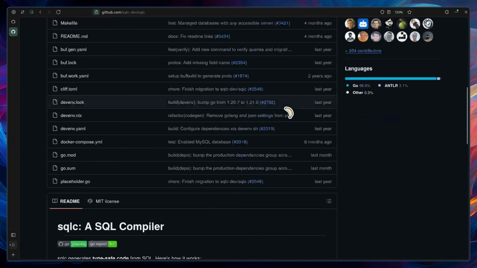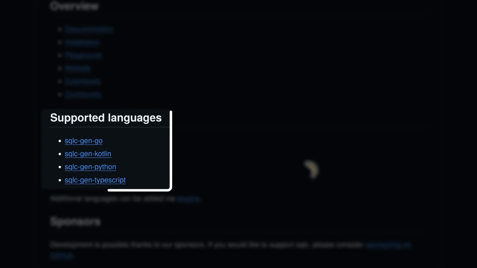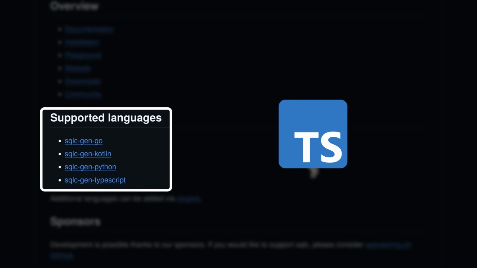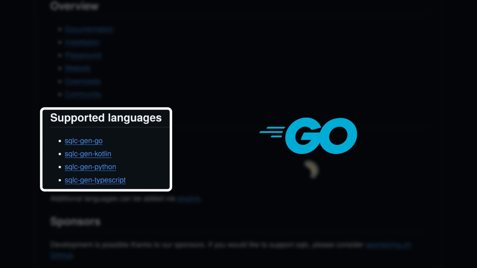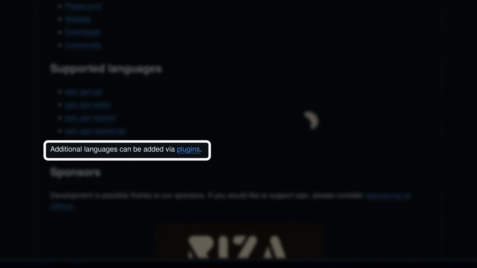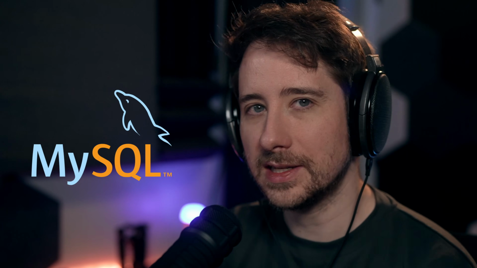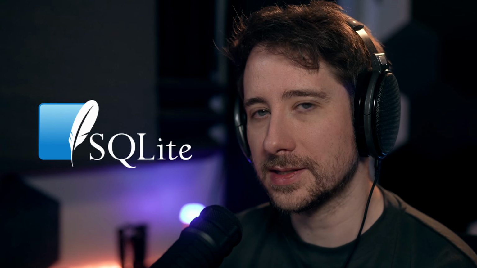This includes which language you generate your code into, as SQLc not only supports 4 languages natively, which are TypeScript, Kotlin, Python, and Go, but it also supports a number of other languages using its plugins feature, which allows you to add any language support that you may want. Not only this, but SQLc also supports 3 different SQL engines: Postgres, MySQL, and SQLite.